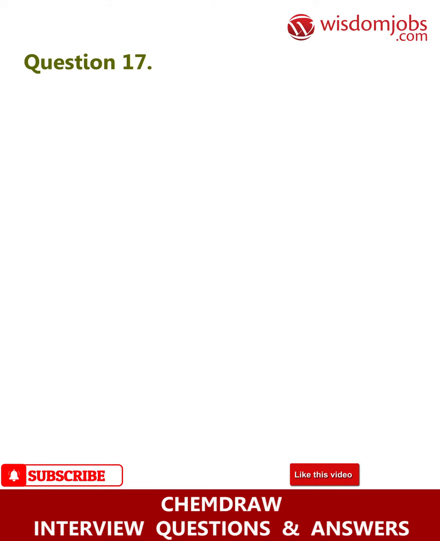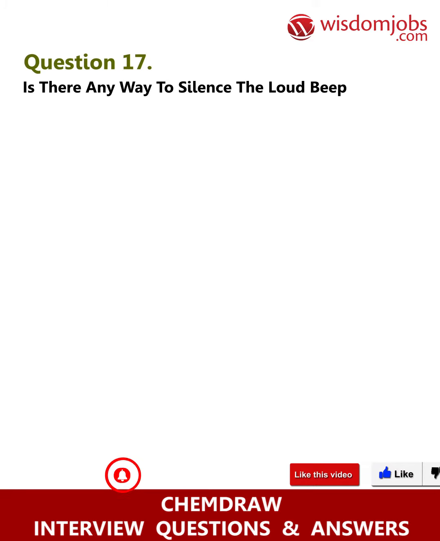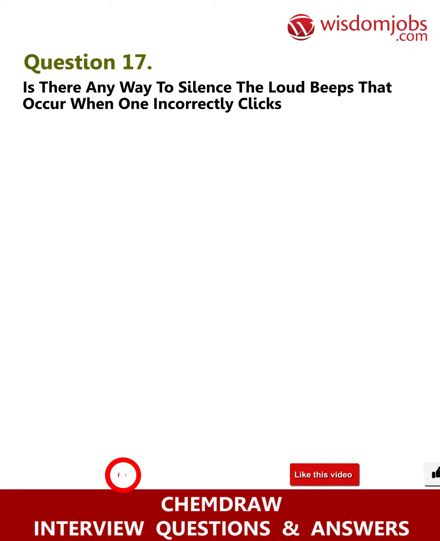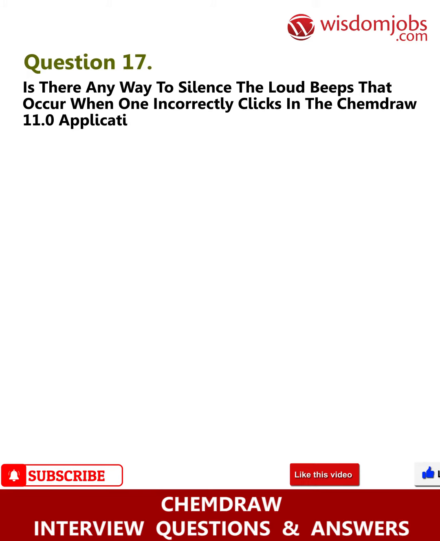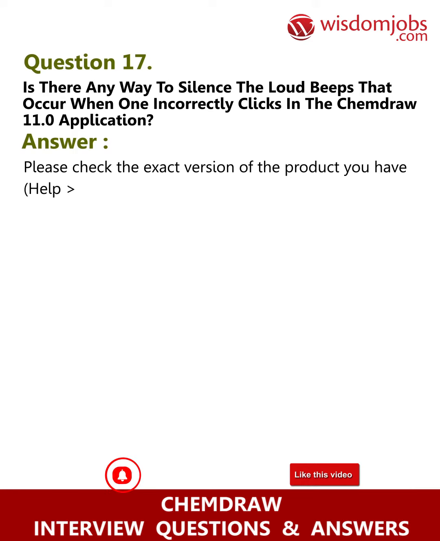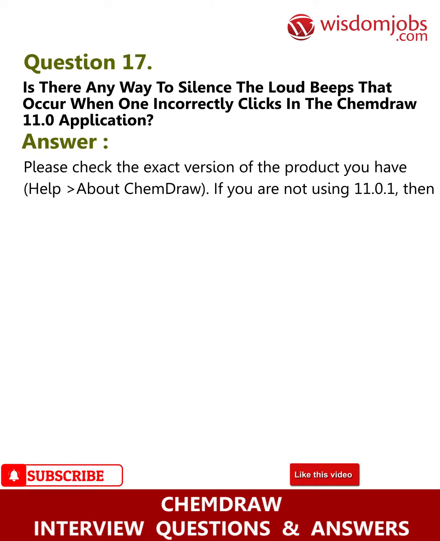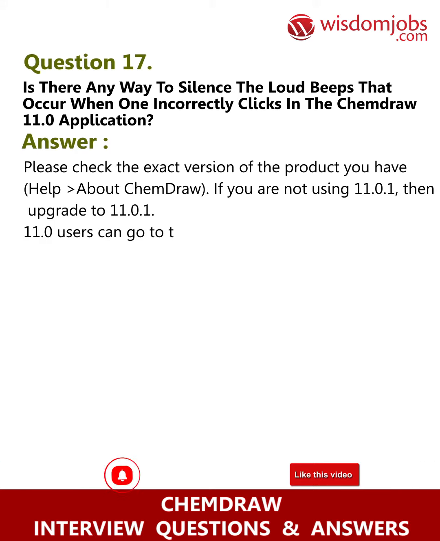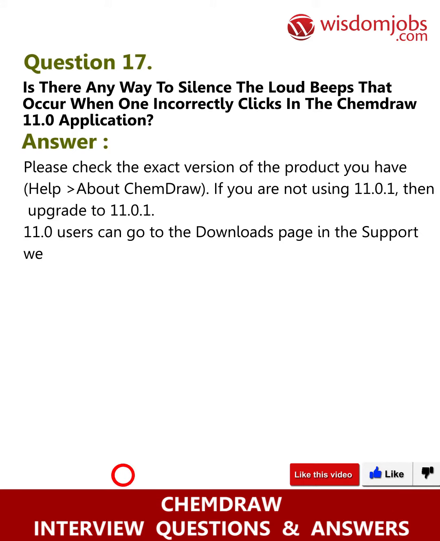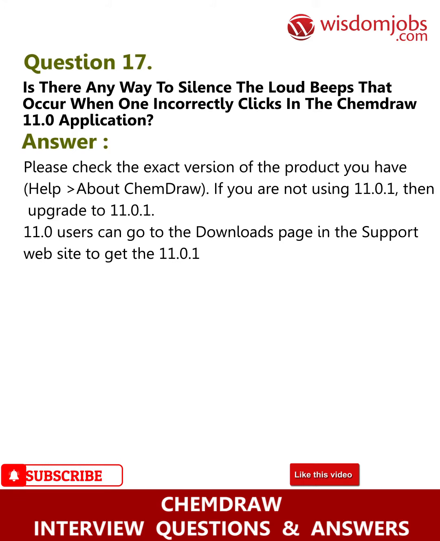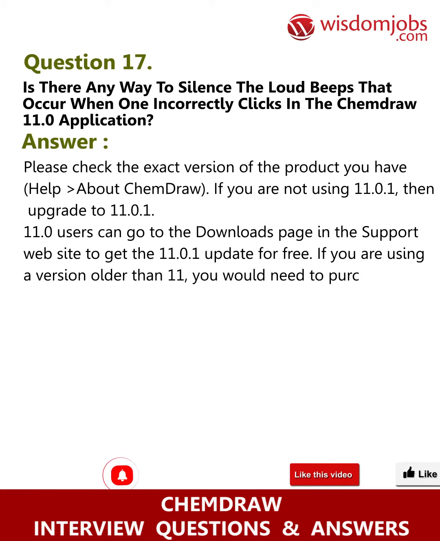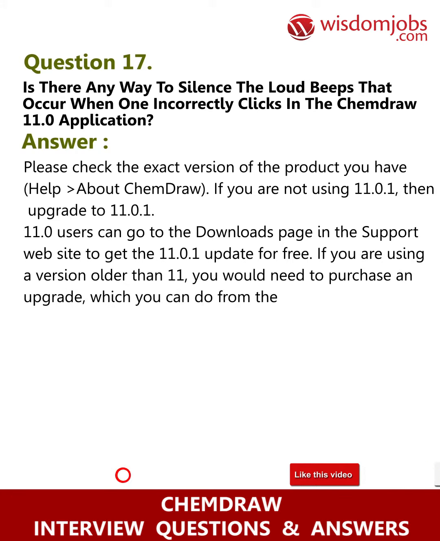Question 17. Is there any way to silence the loud beeps that occur when one incorrectly clicks in the ChemDraw 11.0 application? Answer. Please check the exact version of the product you have. Help, About ChemDraw. If you are not using 11.0.1, then upgrade to 11.0.1. 11.0 users can go to the downloads page in the support website to get the 11.0.1 update for free. If you are using a version older than 11, you would need to purchase an upgrade, which you can do from the SAI store.